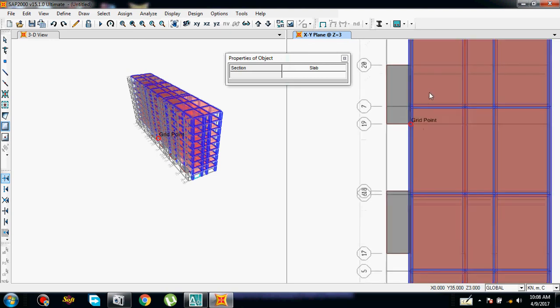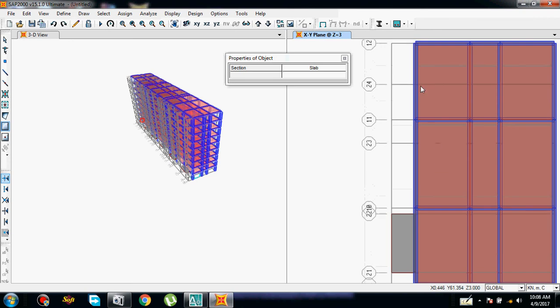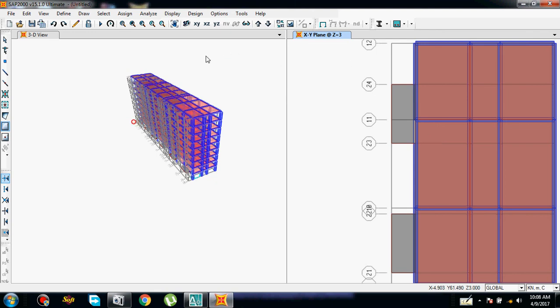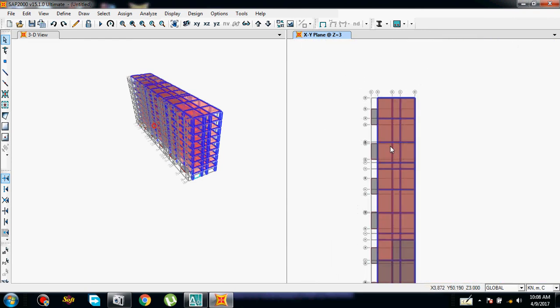Similarly, you can do for others. We have done our balcony slabs here. Now we can see our 5 balconies are ready.